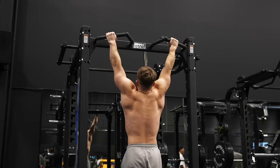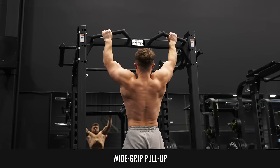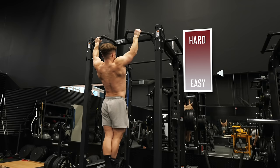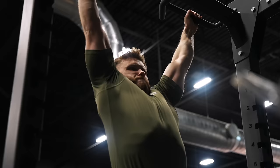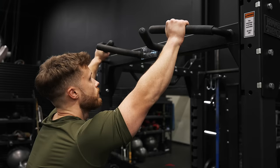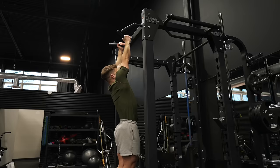Let's start with the wide grip pull-up. It offers high tension throughout the range of motion and a deep stretch at the bottom. It feels good and you should get a nice back pump. However, pull-ups do have a tricky resistance profile — they feel very easy at the bottom and very hard at the top, which makes for not the smoothest feel. That said, they are very good for progression as you can easily add one rep each workout or add some load with a weight belt. Wide grip pull-ups are going in A tier. Neutral grip pull-ups have all the upsides with slightly more lat emphasis — they're also going in A tier.